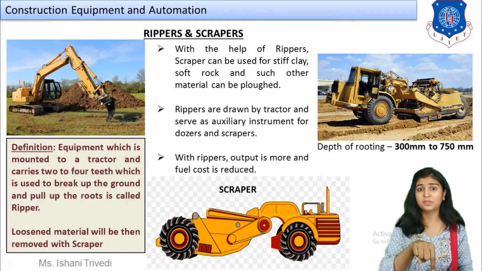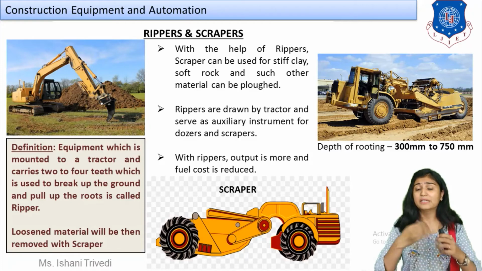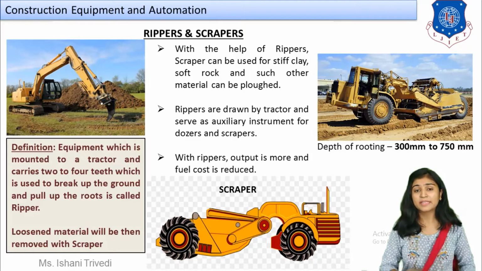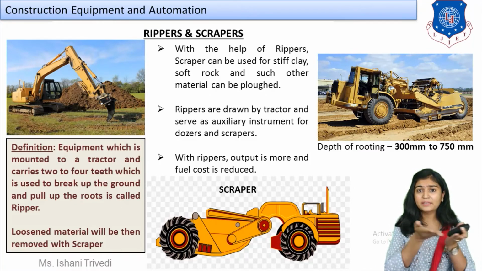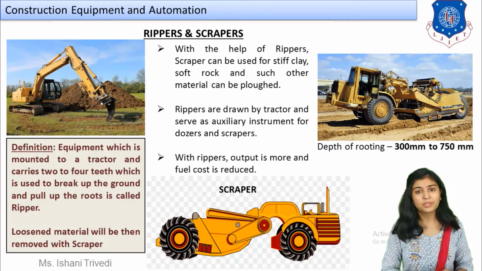So here we have a standard specification. It can vary from 300 mm up to 700 mm. That much depth can be drawn out with the help of a ripper. It can be more. It depends on the design criteria of what type of equipment you are using, right? Again, I am showing you another image which is of a scraper. Can you see how it is collecting at the bottom in the bucket and how it is laying back? You can see how it is laying tracks again. I am going to show you a video clip for this as well so that you will have a better understanding.